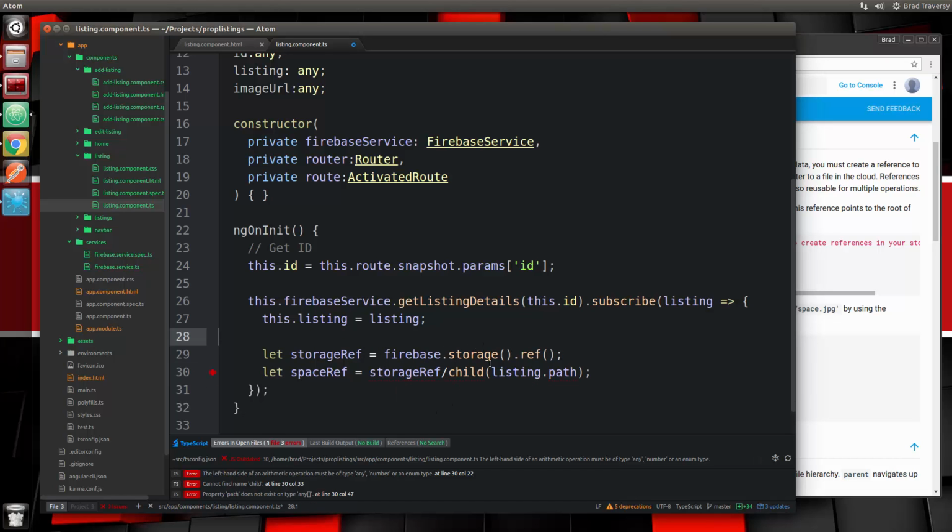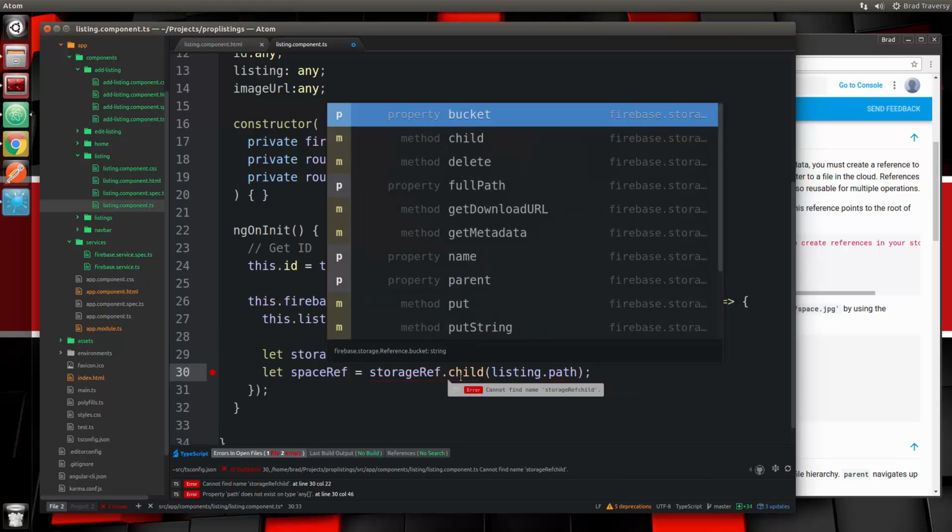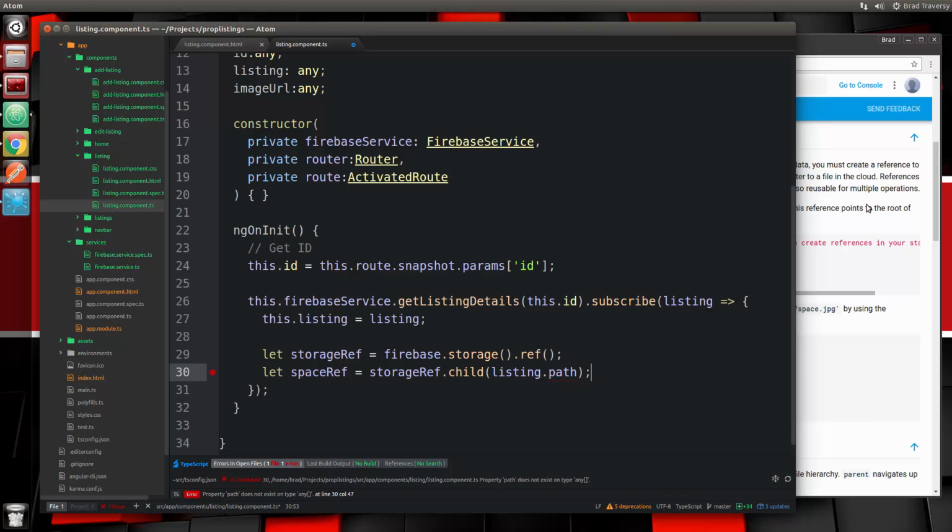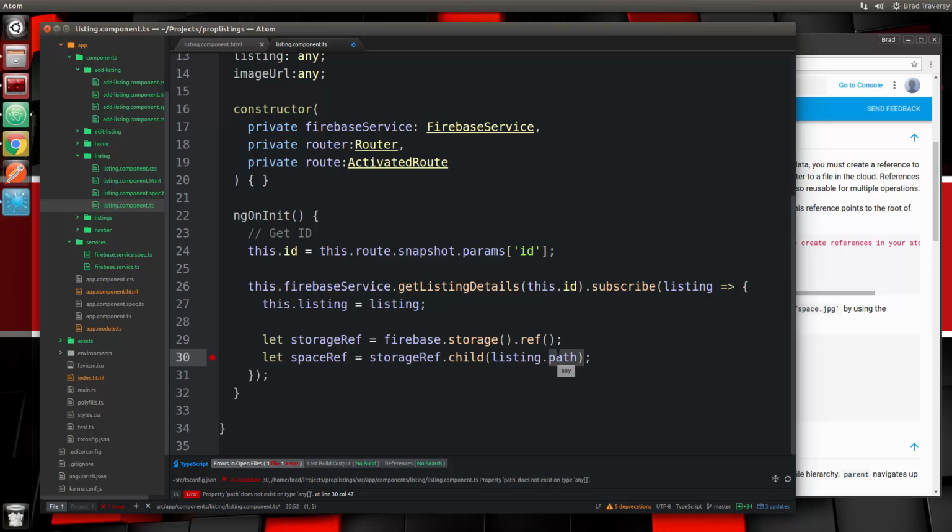All right, let's see. Yeah, this should actually be a dot, not a slash. I'm not sure why that path is underlined. That's kind of weird. You know what? Let me actually console log that out.